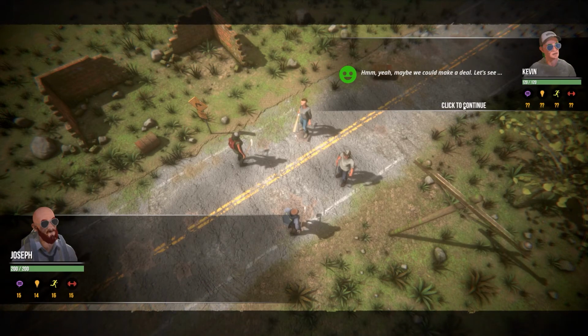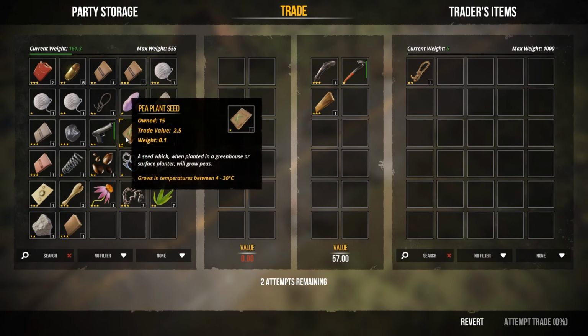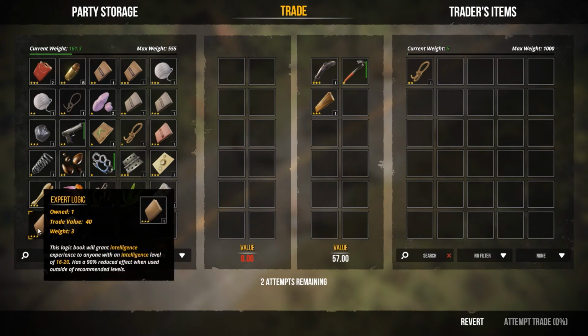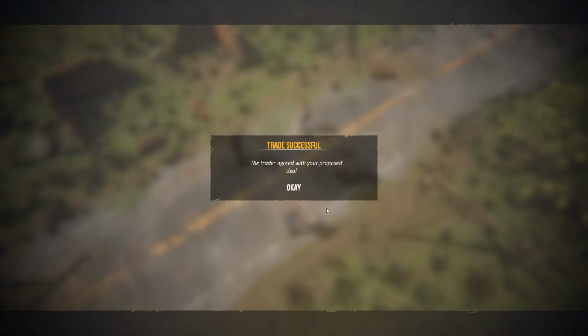Let's trade. I'll take that, and I'll take that. Oh, and I need level 3 wood. There we go. 57. I don't need level 1 wool. Actually, no, I need that. Do I need wool? I don't remember if I need wool for anything. I'm going to keep it. Don't need expert logic. Great. Excellent.